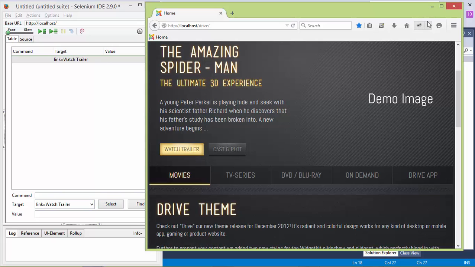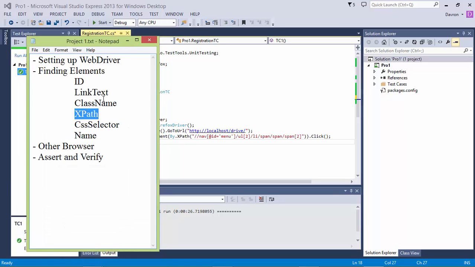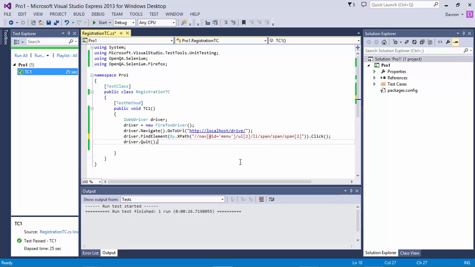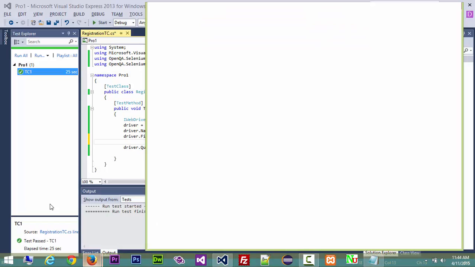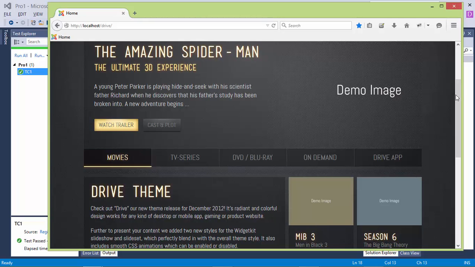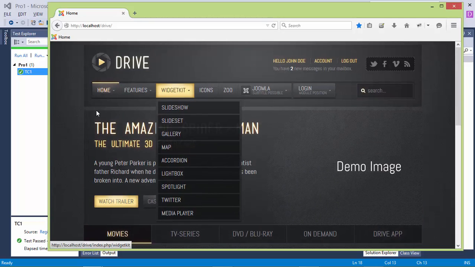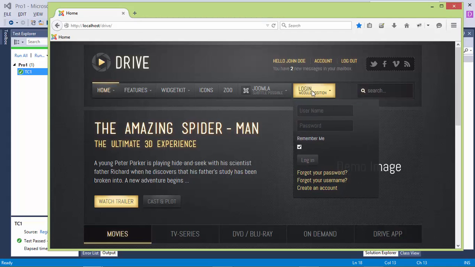So let's continue working on that first code we were working on. We stopped on this project when we were trying to locate and create a new account. What we did so far, we came to this site and clicked login, and the next step is I want to go to create account.